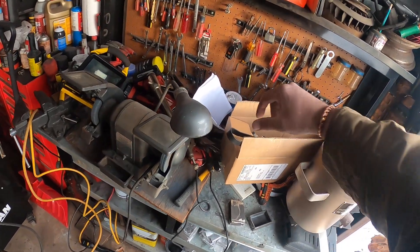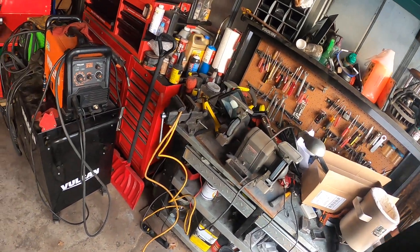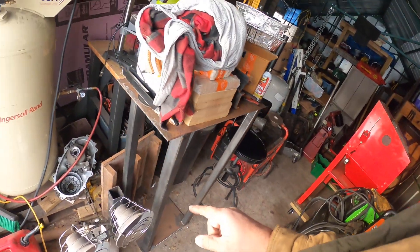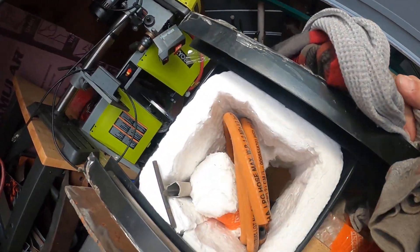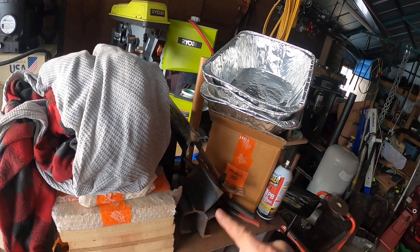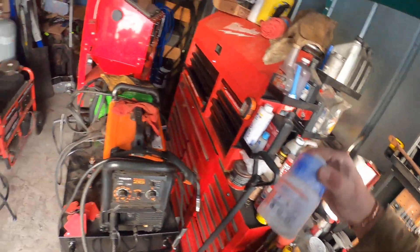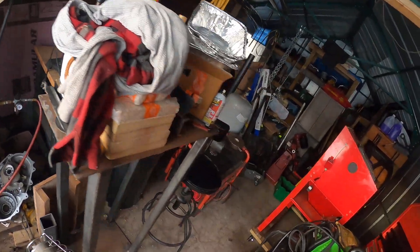I got one more ladle already in the house; I've just been waiting on this stuff to come in. I can only buy it as I can afford it because I still have other stuff to pay for. The forge — I hope to be getting it up and operational. Everything's here now. My regulator was missing along with one other part. I called them, said hey this is what happened, and the next day I had a box here. So I got my refractory and my regulator, and now I can go mix the refractory, coat the inside, and get the forge operational.